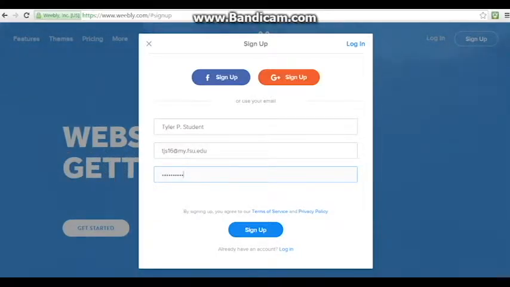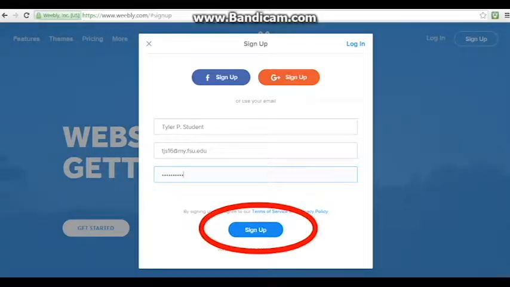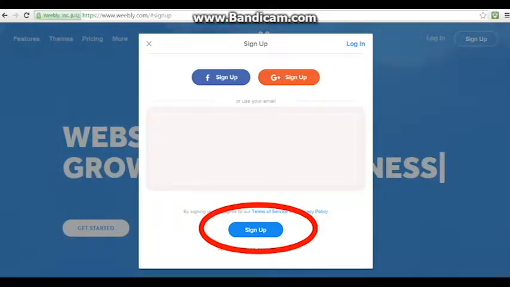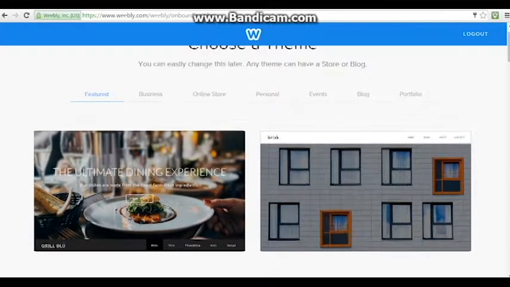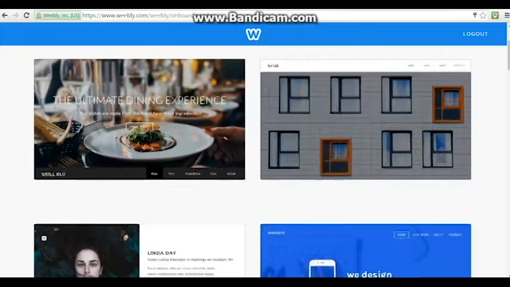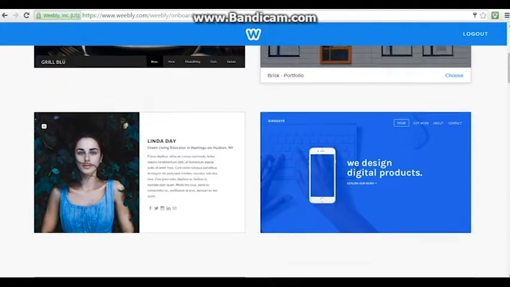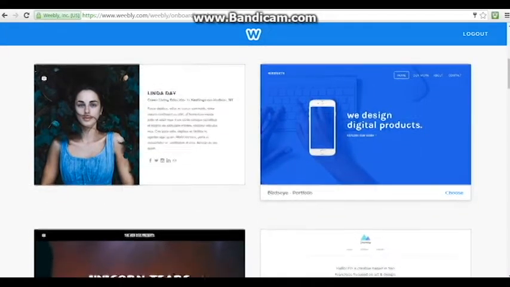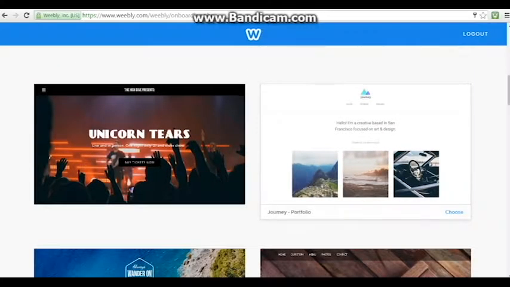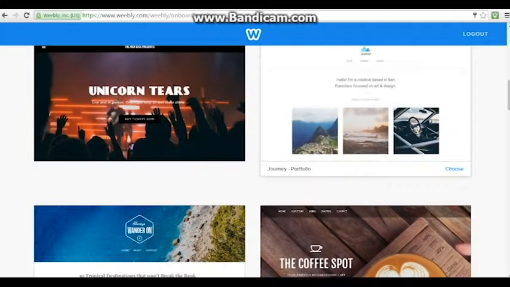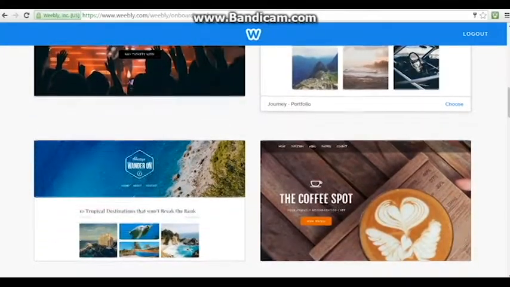Once you've finished this, you're going to click Sign Up down here underneath all of these boxes. And when you click Sign Up, this will take you right to your editing dashboard page. From here, it's going to be very, very simple once it loads. The first thing you're going to be asked to do, as you can see here, is to choose a theme. The theme that you choose doesn't matter because your design person is ultimately going to be responsible for choosing the theme that best works for your magazine.